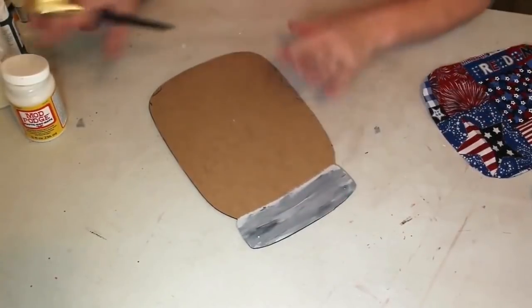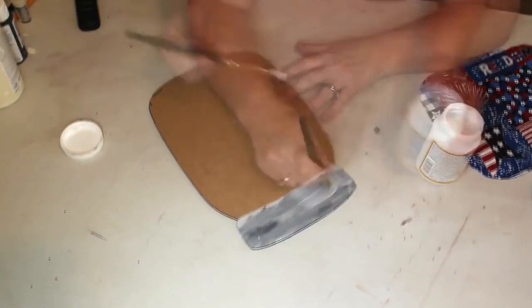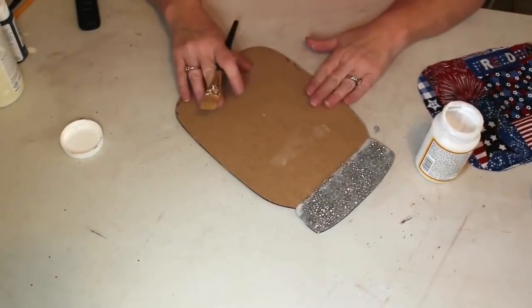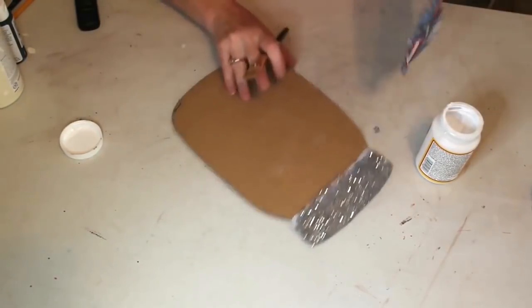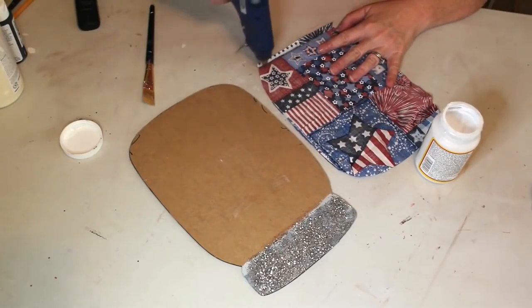Now my paint is dry. I'm going to put a little bit of my Mod Podge over it, and then I'm going to sprinkle some glitter on it. Now I'm going to put a good layer of Mod Podge all over the base of this, and I'm going to attach my piece of fabric to it. Before I do that though, I'm going to use just a little bit of hot glue and stick my fabric down so that I have that nice edge.